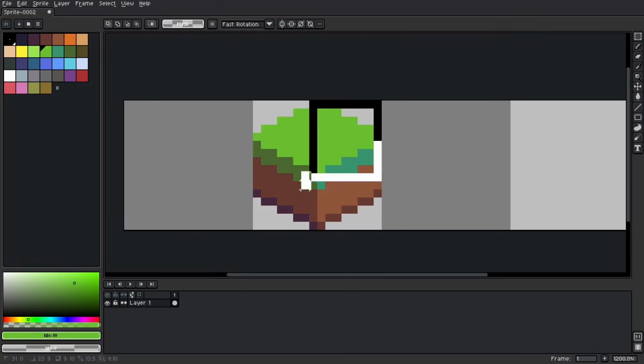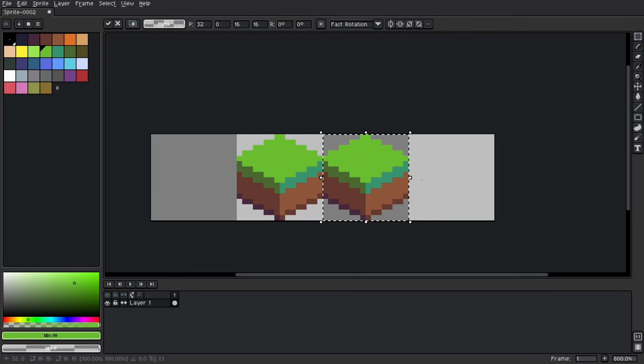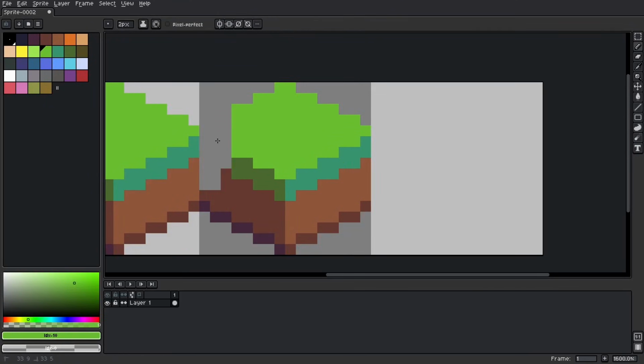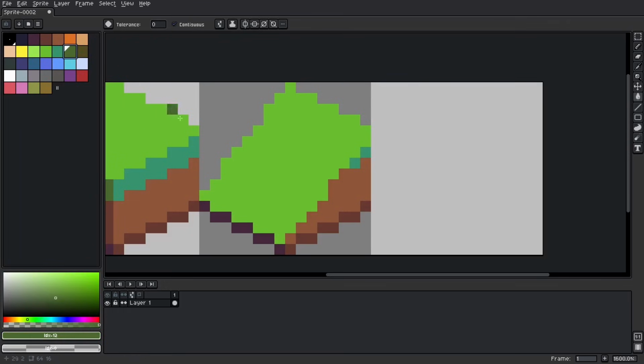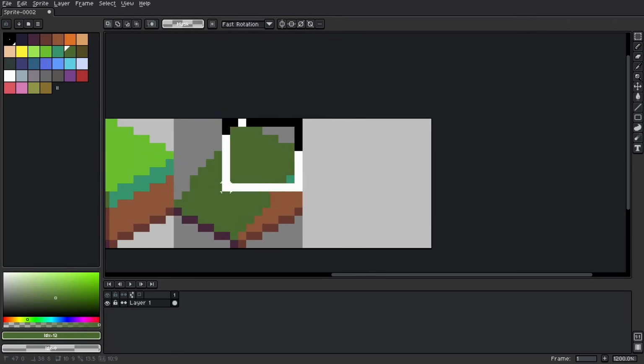The 2 other tiles are going to be ramps, so select and copy and paste the base tile to the right. Erase the top left corner to create some room, then connect the corners, either manually or using a line tool. I'll fill mine in with a darker shade of green. From here, you can again clean it up however you want.